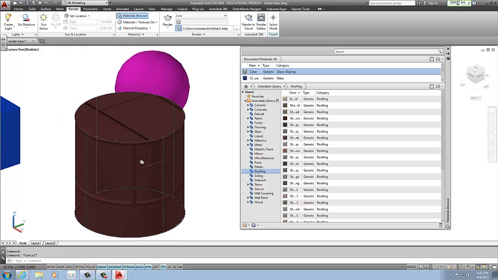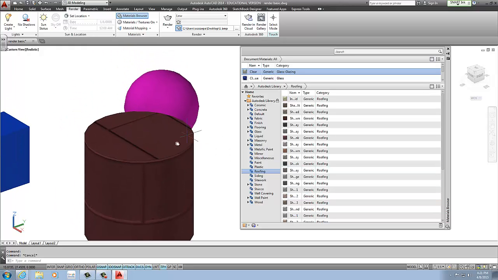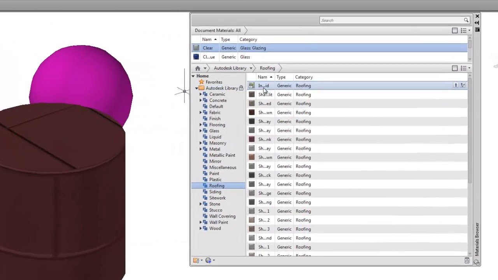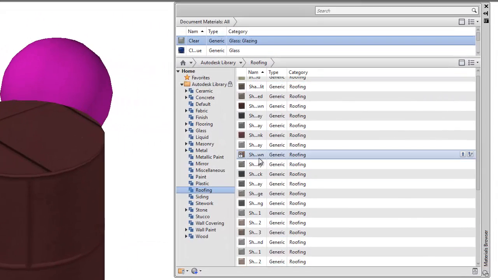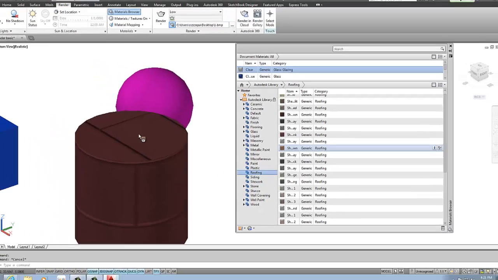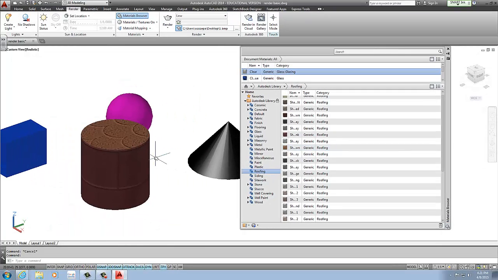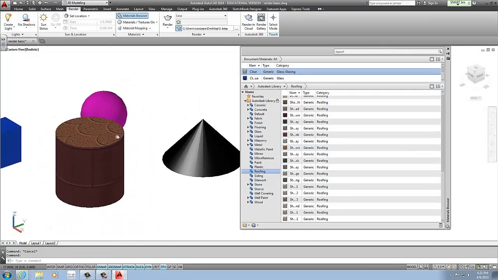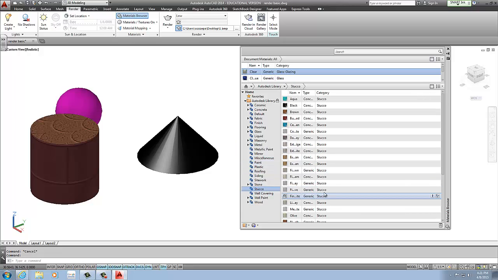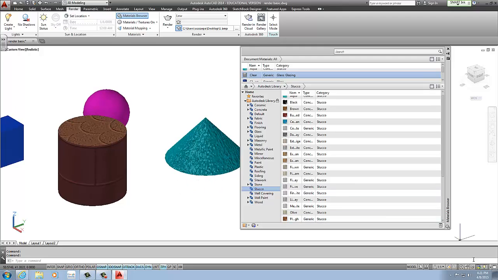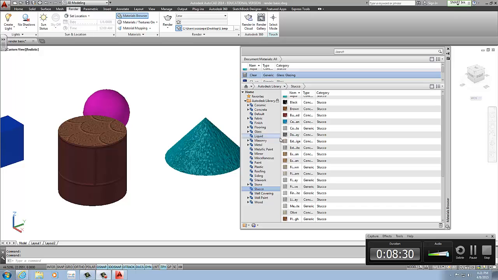So I have one material that's placed on the entire object, and then I decide to make the top surface a lighter color material. I hold control, drag it, and it creates that lovely material. So feel free to play. Hold on the control key when you're just trying to do a surface? Yes. So you hold down control key when you're dragging and placing the material on a surface only.